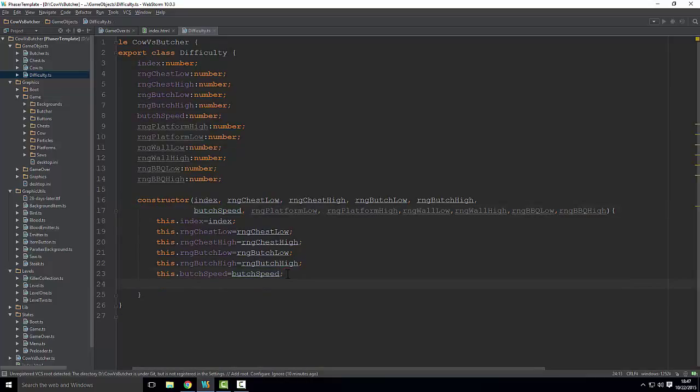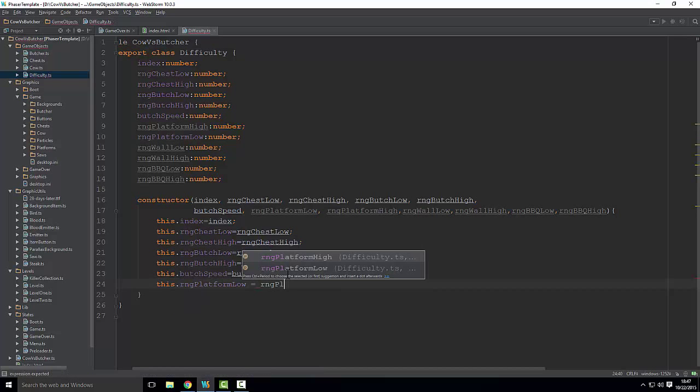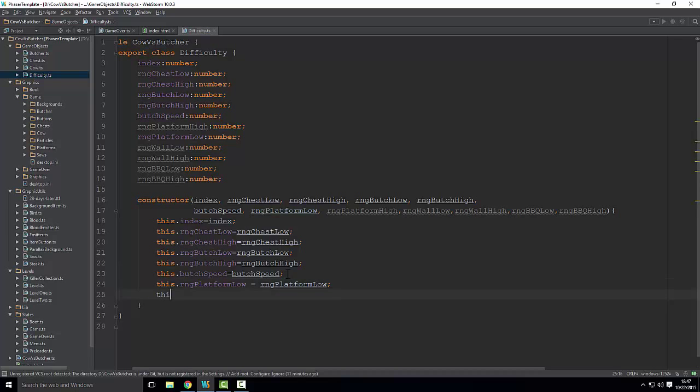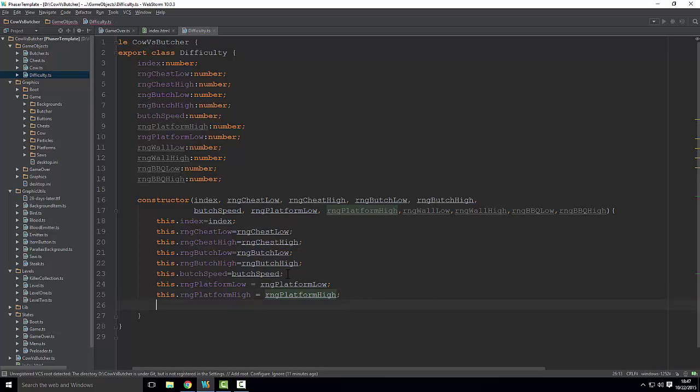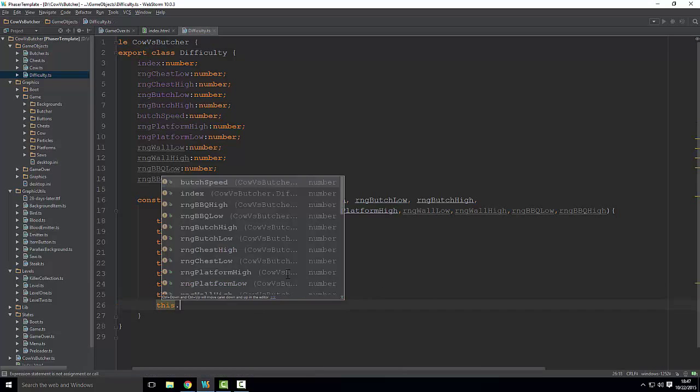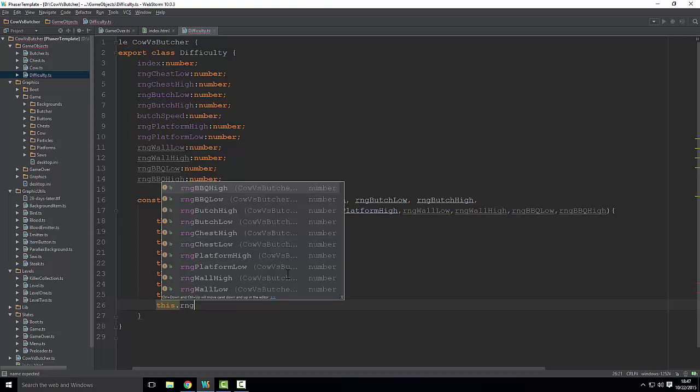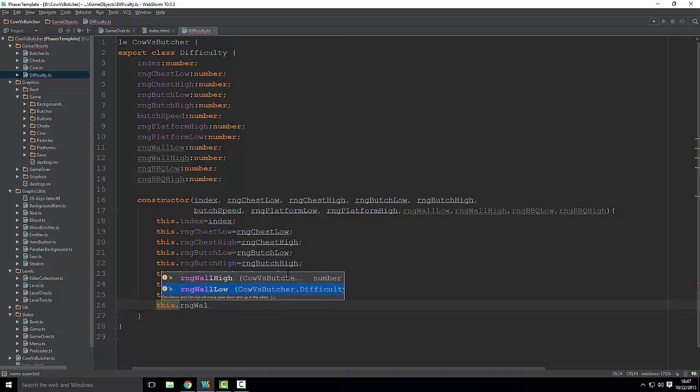Okay, so this dot RNG platform low equals RNG platform low. This dot RNG platform high equals RNG platform high, and so on. So this dot RNG WoW low equals RNG WoW low.